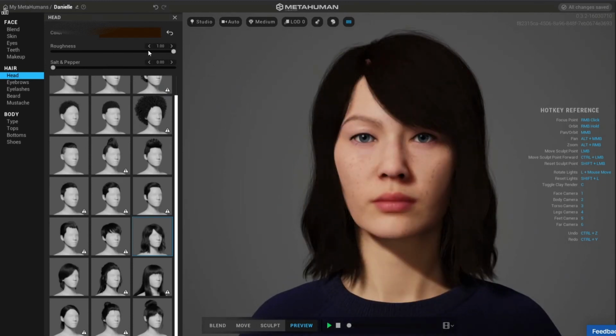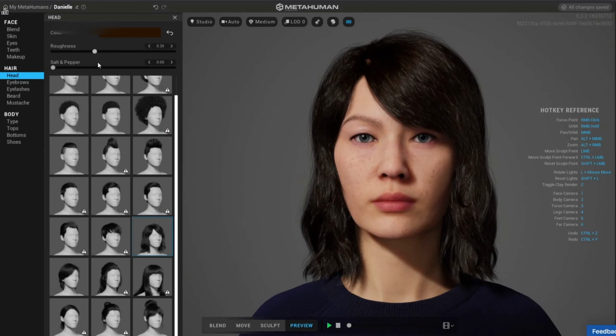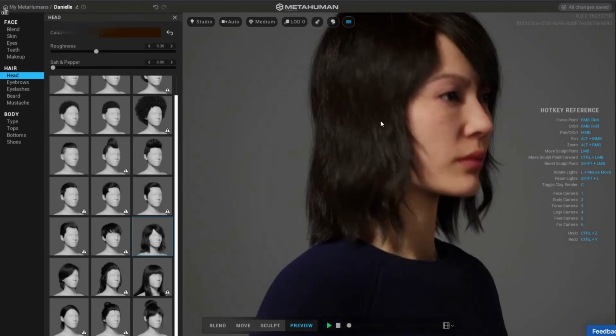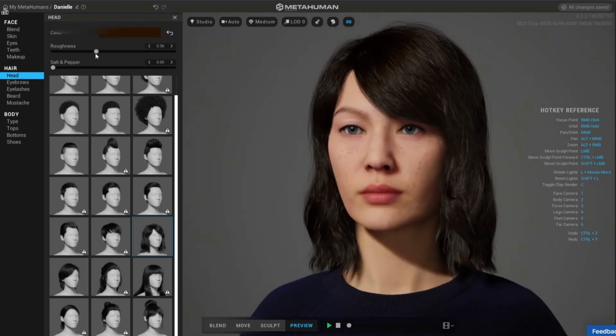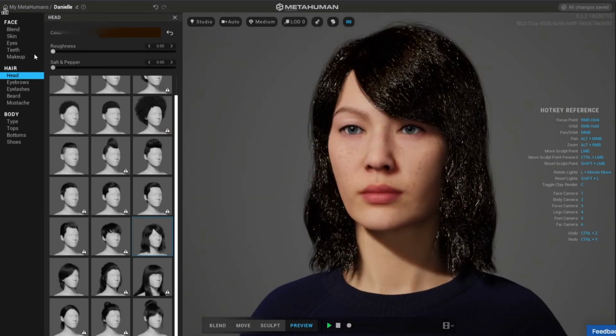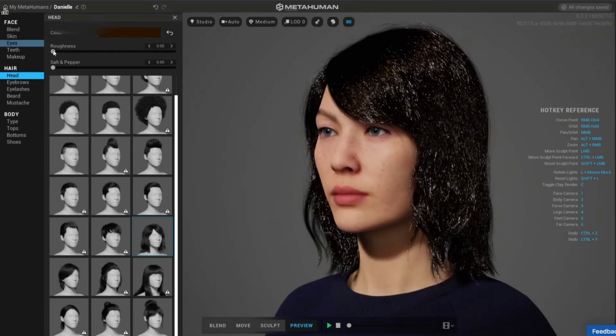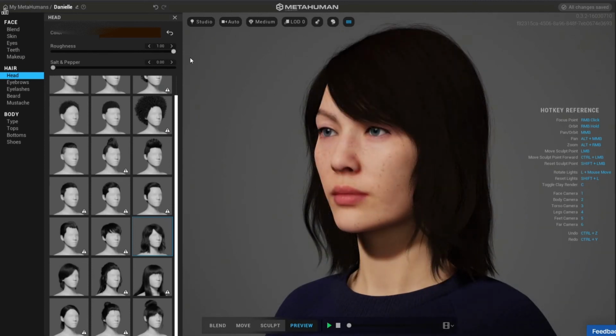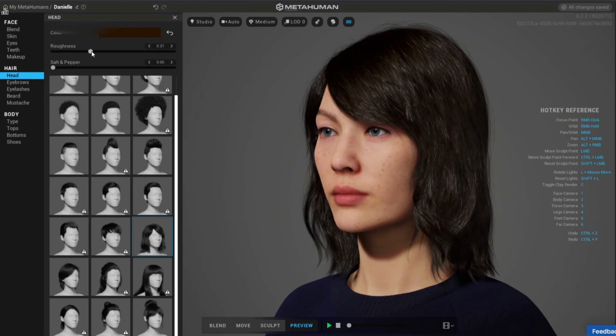Keep that to 0. I wouldn't play too much with this. This is just a natural looking clean hair. But if you want to make it look dirty or, no idea what this should be used for, I would just keep it to a natural in between.